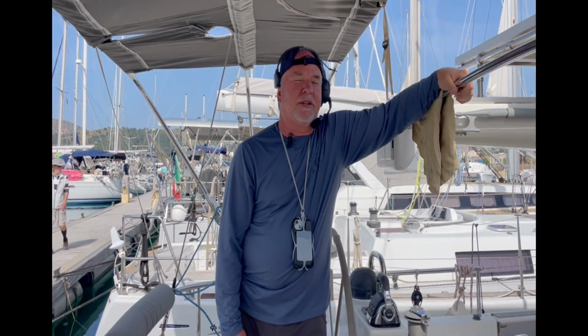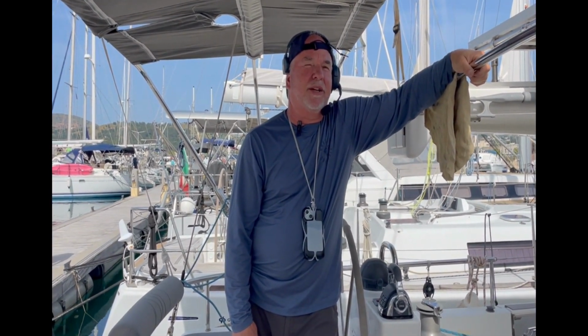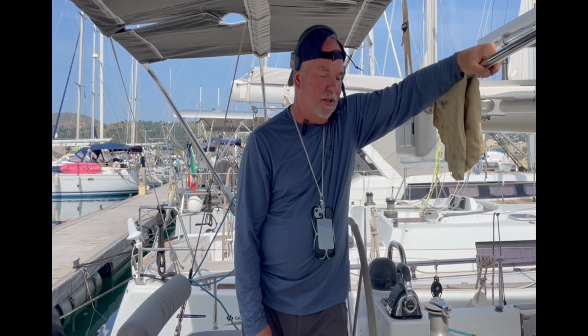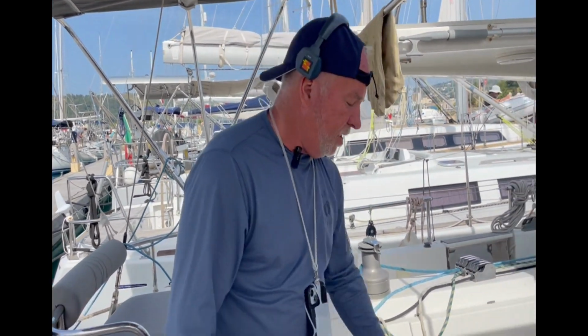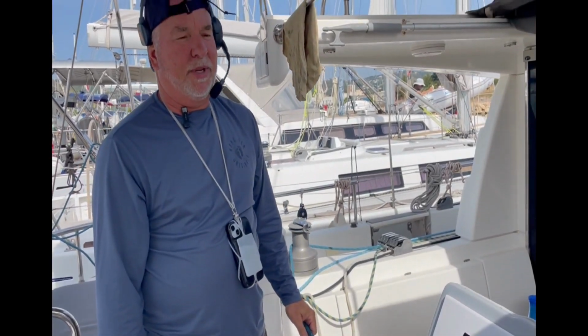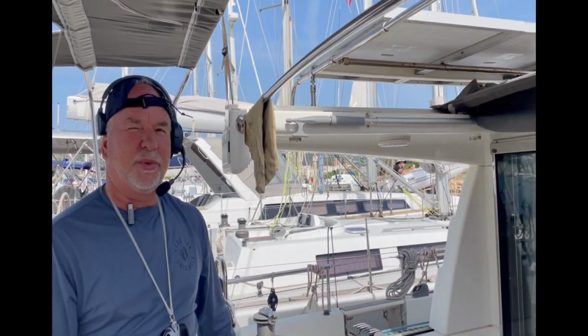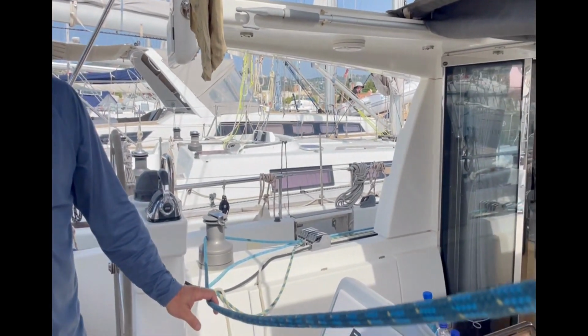All right, so preparing to go to the top of the mast. Denise will be cranking me up. Thank God we have electric winches. So I'll be going up on the main halyard, and then we have a spinnaker halyard as a safety that she'll be keeping tension on. They're both locked through clutches so that if one were to part or let go, the other one keeps me in the air and I don't come tumbling 71 feet to the deck. That is a good thing.